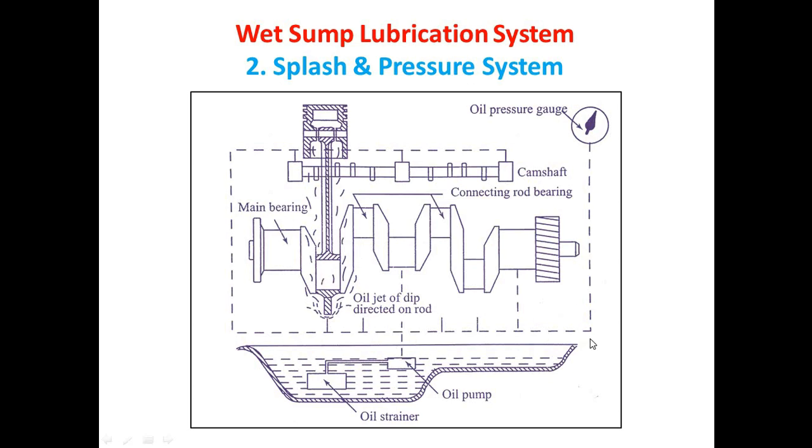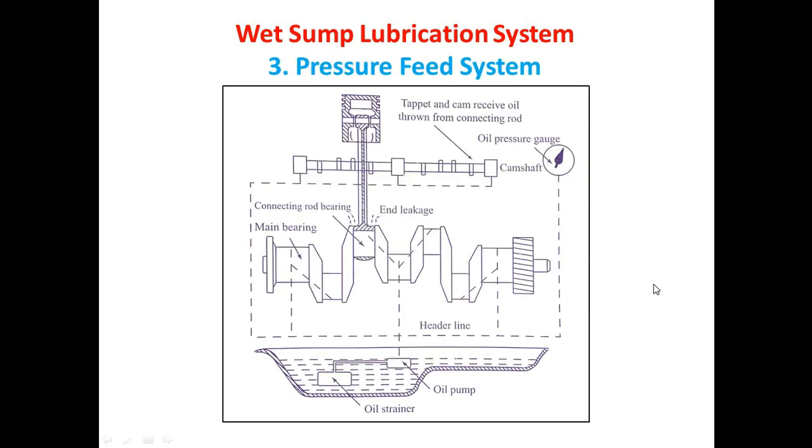Here you can see there are certain dotted lines. These dotted lines are nothing but the pressurized lubricating oil lines, which carry the pressurized lubricating oil towards the connecting rod, which creates the oil jets towards the connecting rod and lubricates all the engine components. We are also having the same lubricating oil line towards the camshaft, which will also lubricate the camshaft and its bearing. So here, oil jets are taking care of the connecting rod, main bearing, and camshaft bearing.